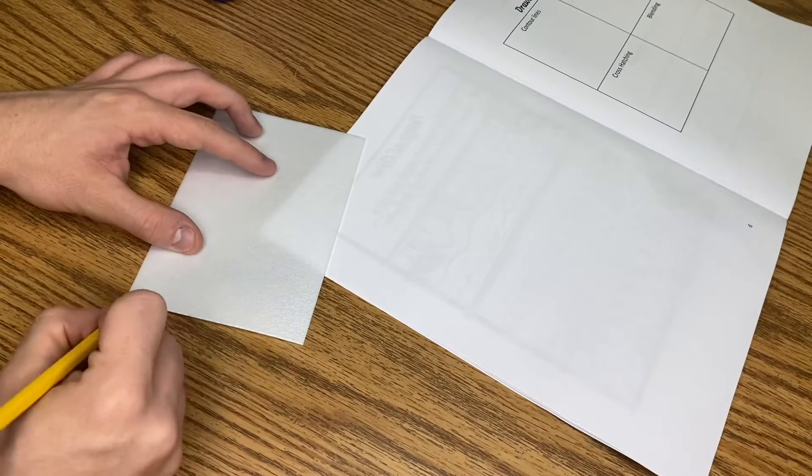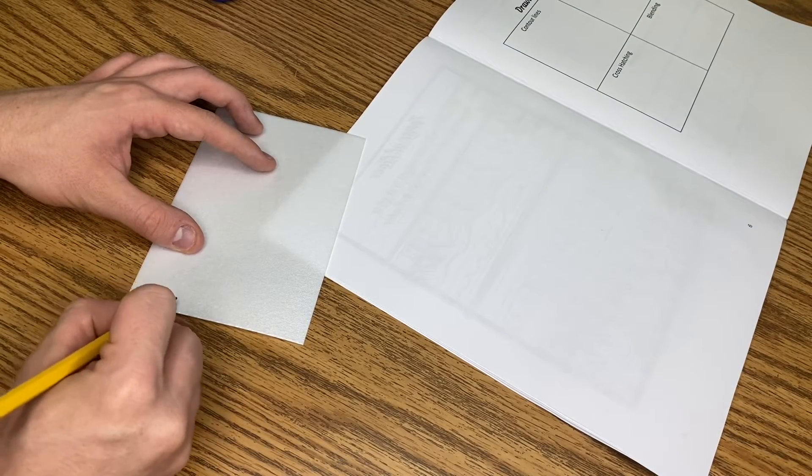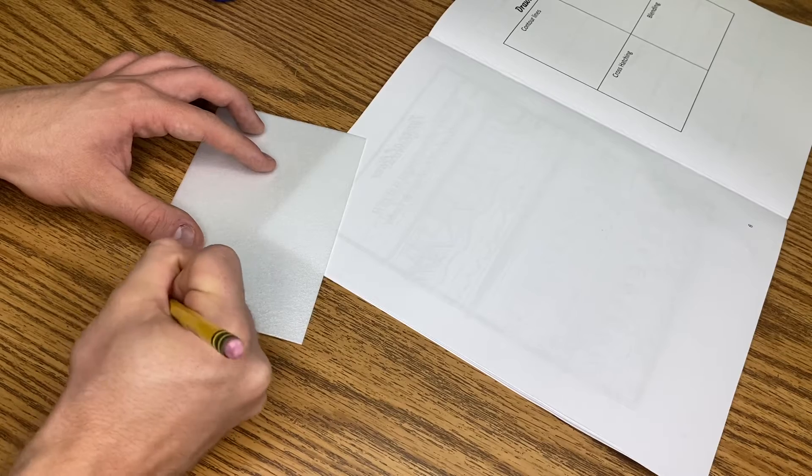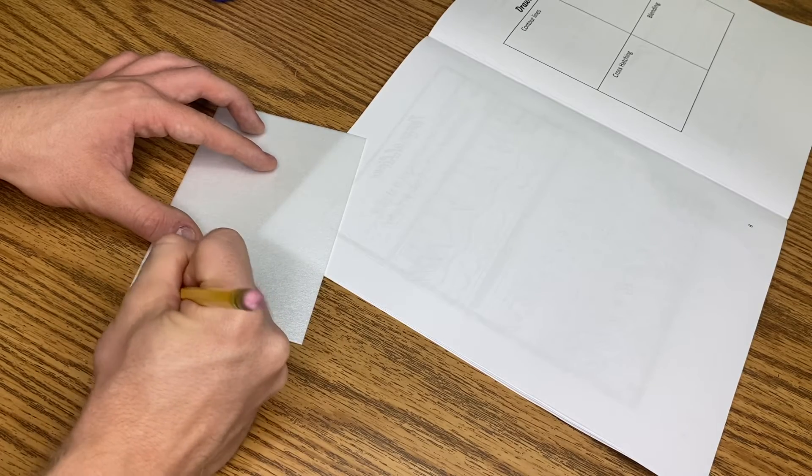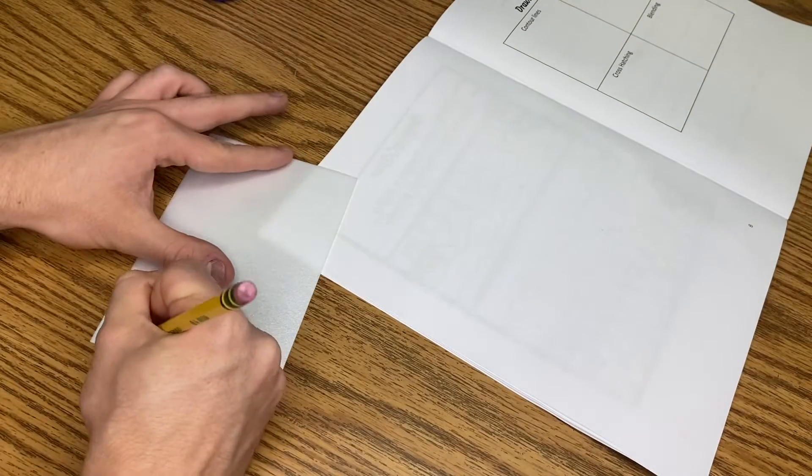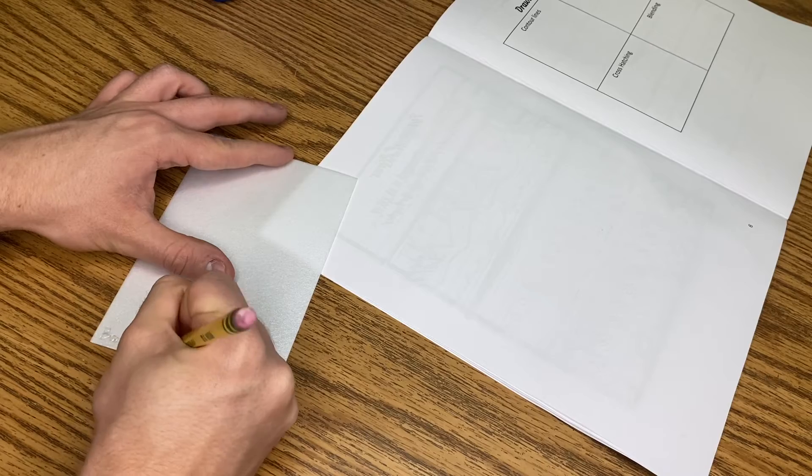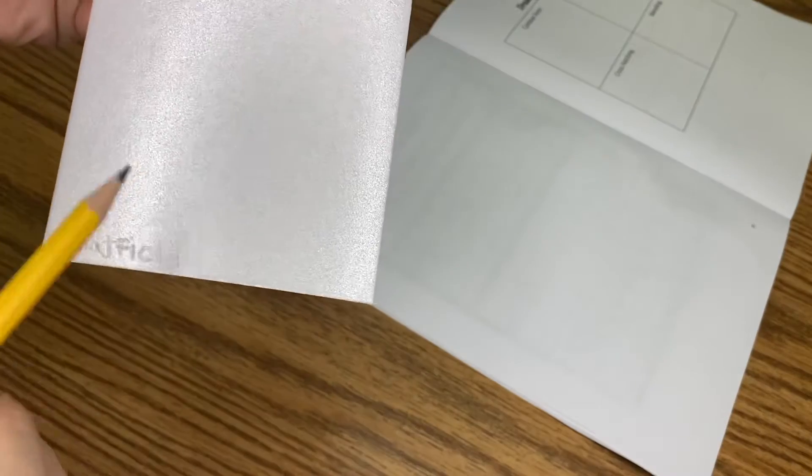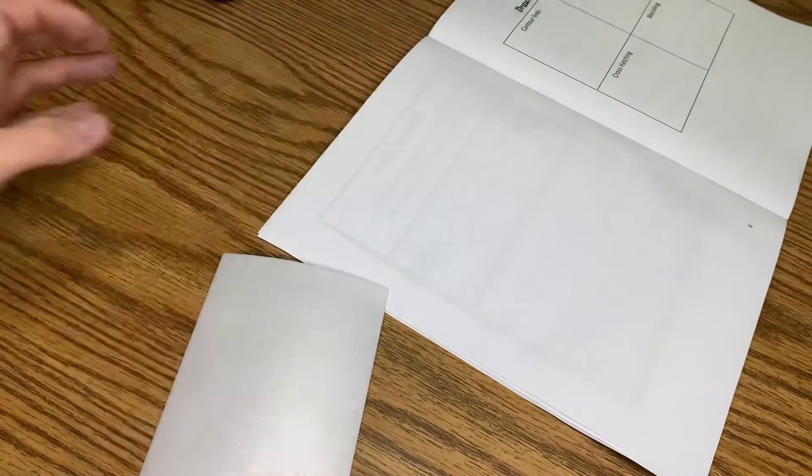I just want you to write your name really small. So I'm just going to write Bluefield. And I'm going to go very softly with the pencil. You're going to see like, Mr. Bluefield, why am I writing it? Like it's not showing up. That's on purpose. I get it. You'll see why in a moment. But go ahead and write your name as softly as you can so that you can see it, but it didn't go through the other side. Give us a thumbs up.